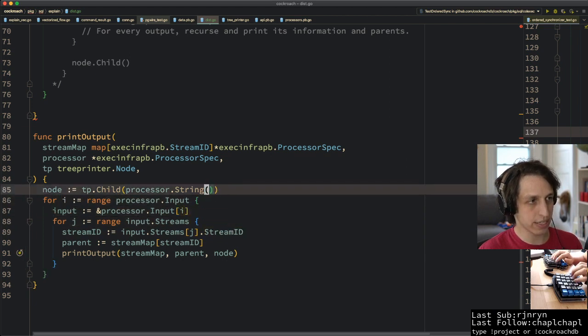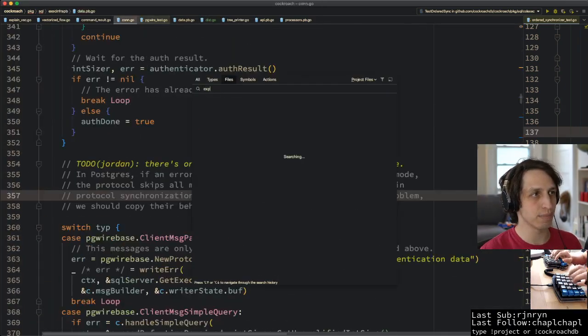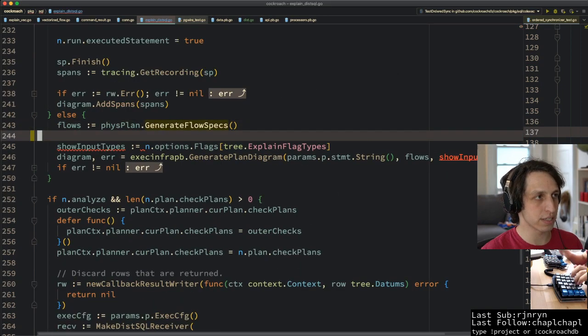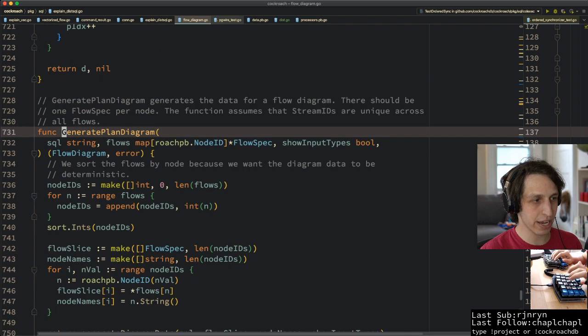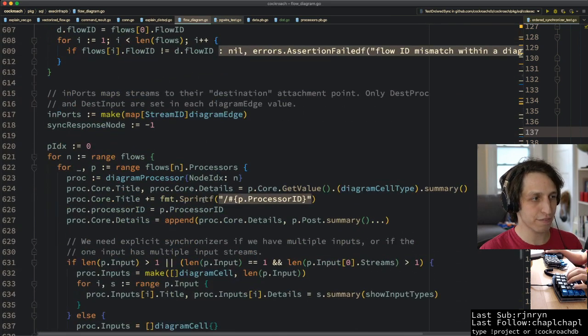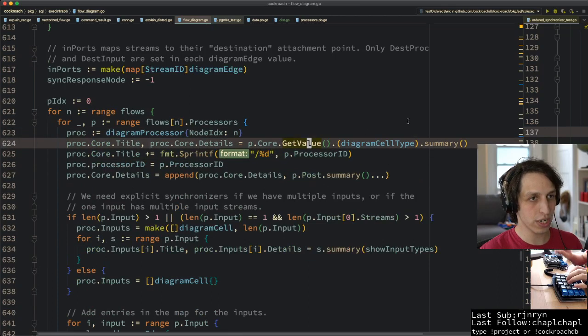I think the only thing is that this is going to be really ugly. And we kind of need to have a way of getting a pretty representation of the protobuf. What does the explain dissequel thing do for this, by the way? Because I feel like they've got exactly the same problem. Let me find out. Let's get rid of this stuff. Generate plan diagram. Generate diagram data. There's like some very similar code in a lot of places, you guys. I don't know what to say about that.